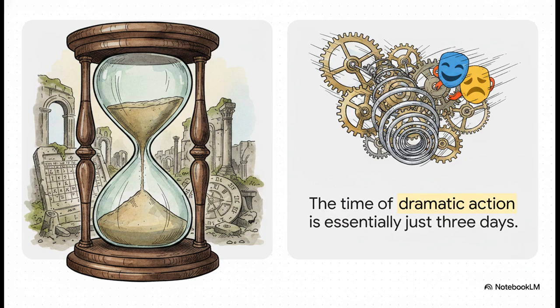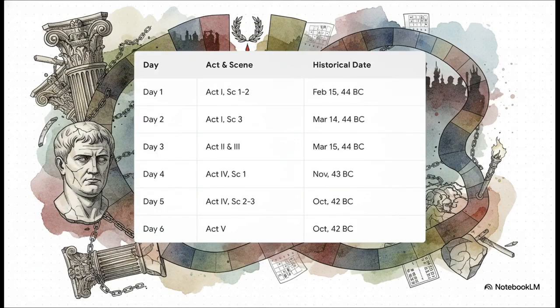But on the other hand, you have the dramatic time. Shakespeare compresses those 3 years so effectively that the dramatic action of the play feels as though it unfolds over roughly just 3 days of intense, continuous momentum. To truly appreciate this massive compression, let's track the actual days. The entire epic spans just 6 literal days of action presented to the audience.